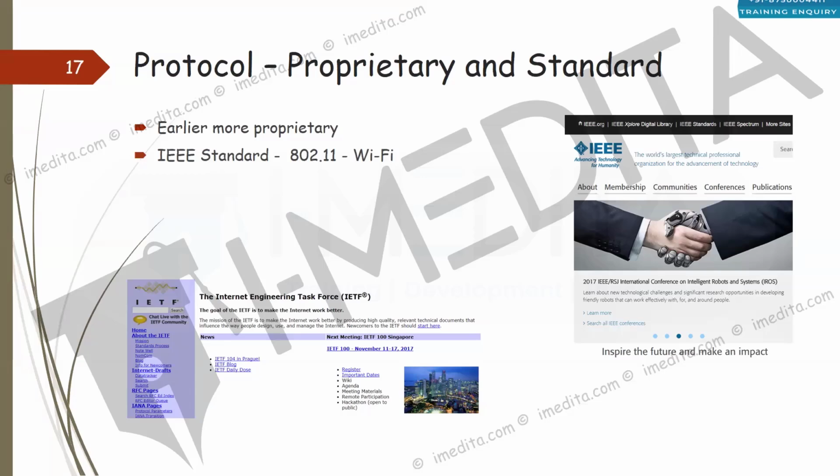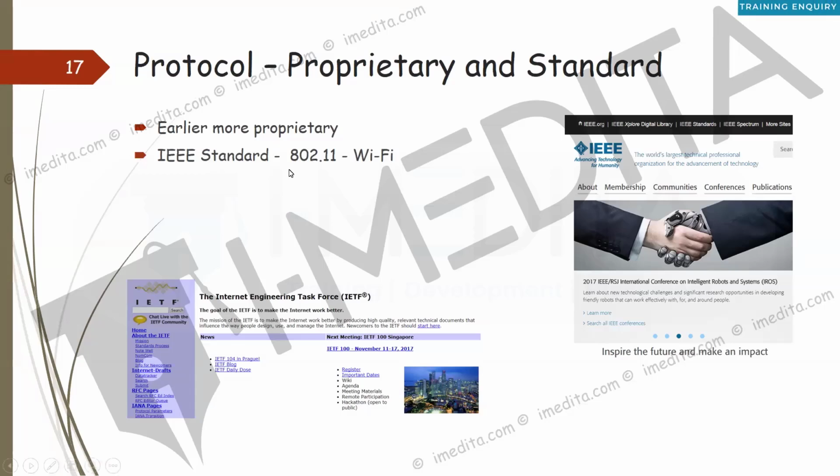So there are a lot of proprietary protocols, there are a lot of standard protocols, but generally in networking we mainly discuss the standard protocols, or you would learn mainly about the standard protocols. As I told you earlier, we had more and more protocols as proprietary protocols, but then later they made them standard protocols. I can give you many examples where Cisco developed a protocol, but then later Cisco made them standard protocols, and then it became available for everyone to use.